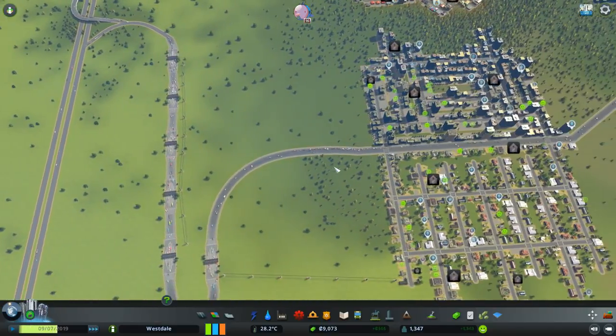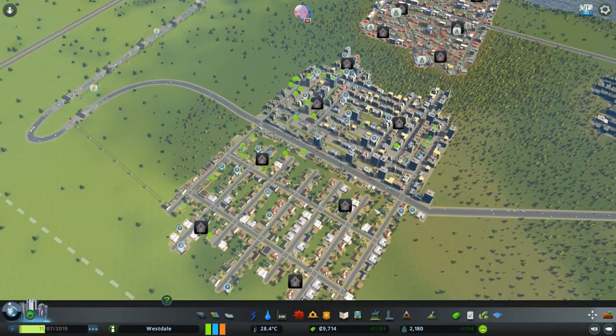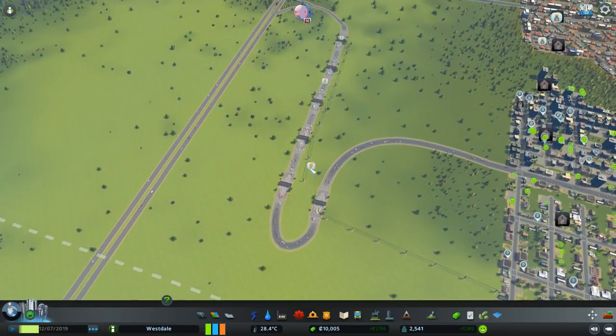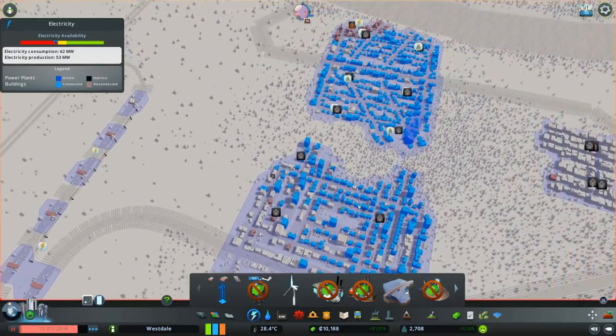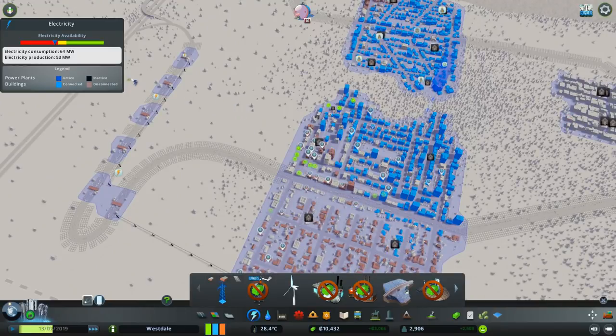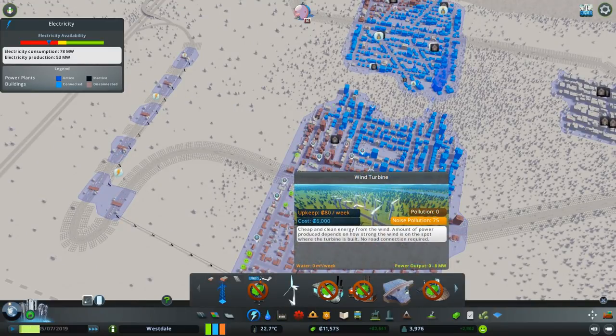But I need 30,000 per toll road, which is ridiculous. The city is now coming back to life, and we're going to start making even more money. But oh my good God! Oh wait, is it power issues again? What seems to be the power issue? Oh, we don't have enough power. That's what the power issue is. Well done, everybody.